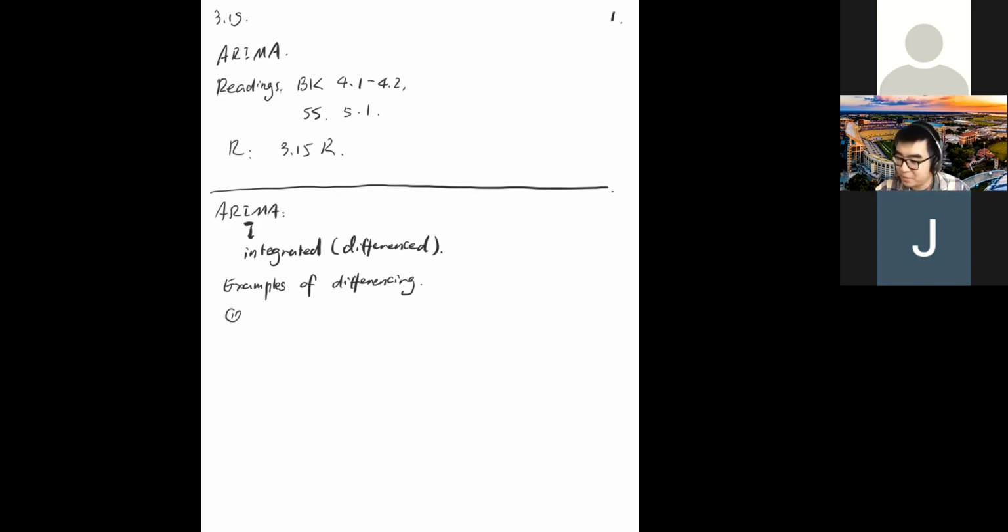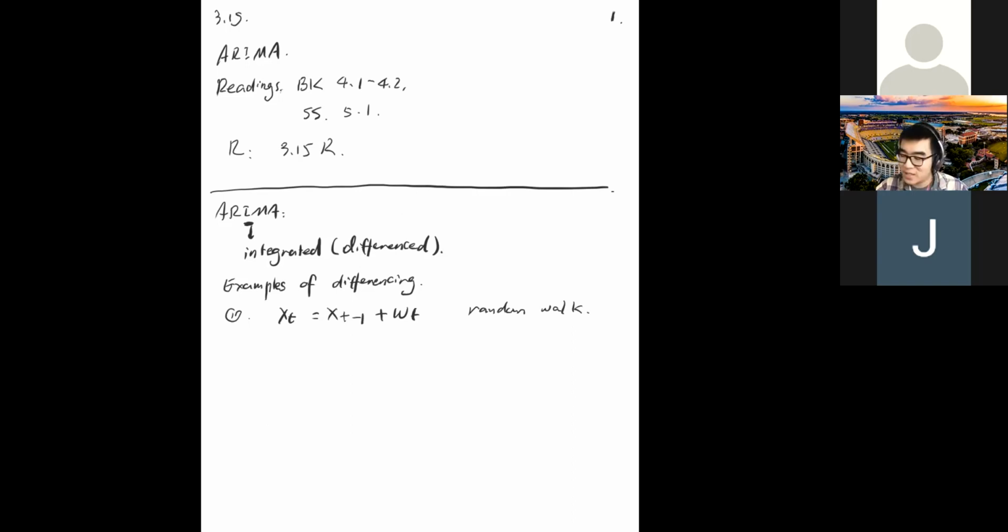Most of these examples we have either seen in an earlier class, or I have asked you to do them in homework, or also seen them in the exam. So this is the standard random walk model. It looks like an AR(1) model, but unfortunately, this is not a stationary model. It is not causal, it is not invertible. It is not causal because the coefficient of this AR(1) model is equal to 1, which is larger or equal to 1. So that means this is not a stationary model.